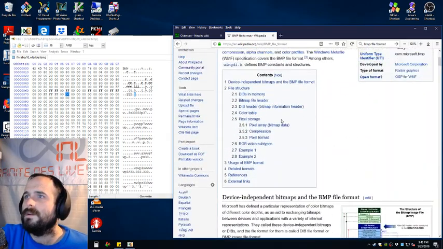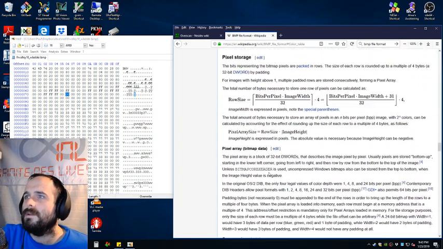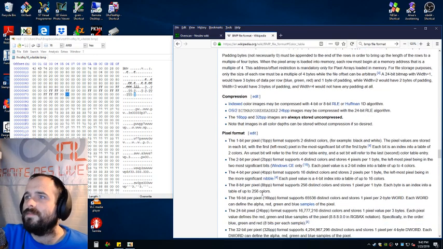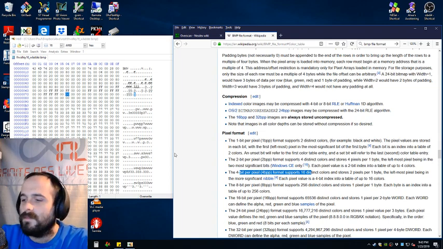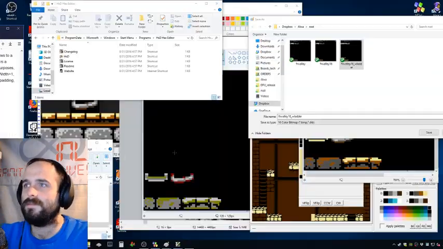Okay, so 16 bit per pixel, but that's not. Here we go. So we're 4 bits per pixel. 16 distinct colors. Yeah, this isn't going to be very fun.